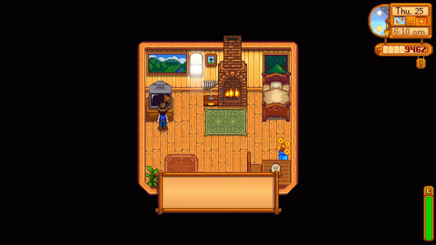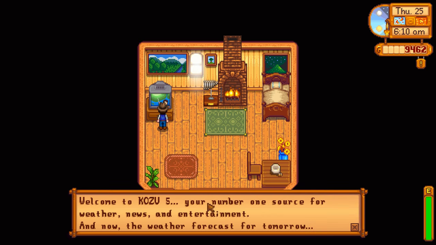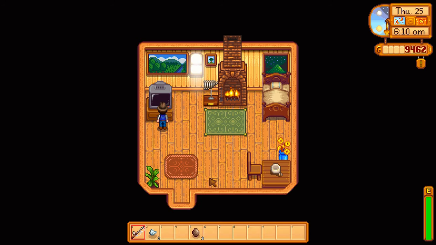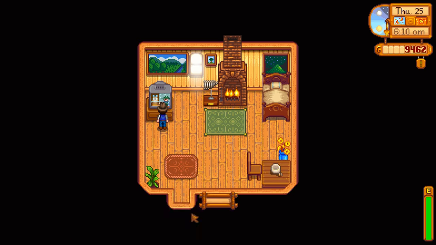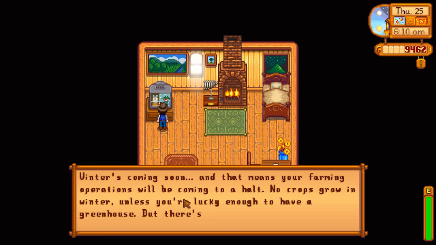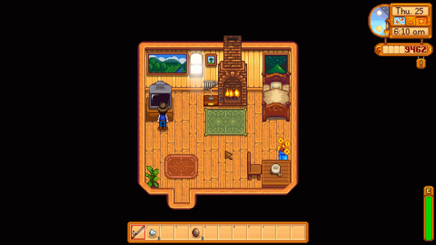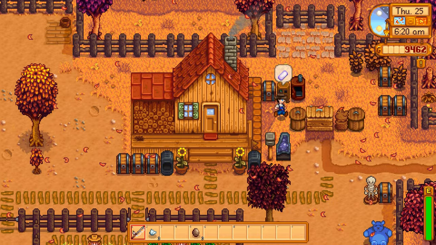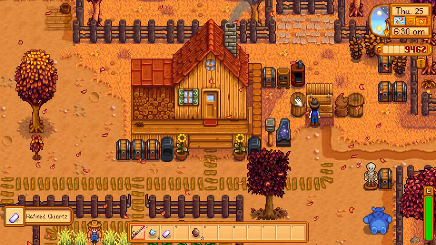So let's take a look at the actual weather report, see what tomorrow's weather is going to bring. It's going to be cloudy, and what is our luck for today? We got in good humor, so we'll have a little bit of luck today as well. Living off the land, it's farming. Winter, you're lucky enough to have a greenhouse, which we don't have at the moment, but we've been stocking up for food and stuff during the winter, or over the year or so. We should have plenty of resources.